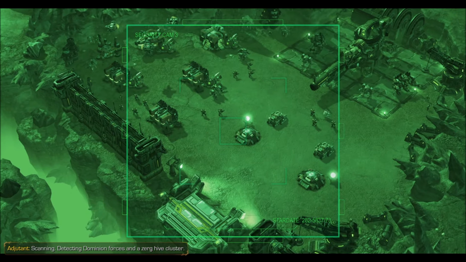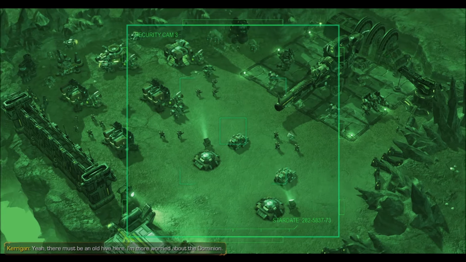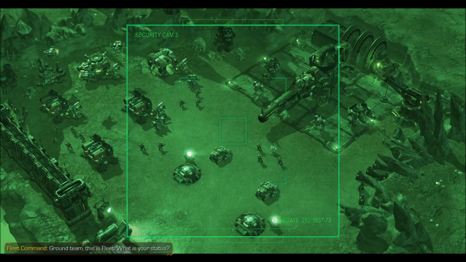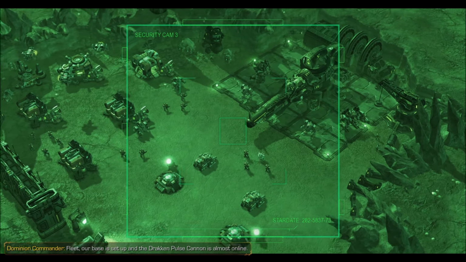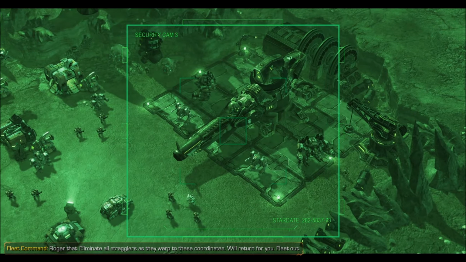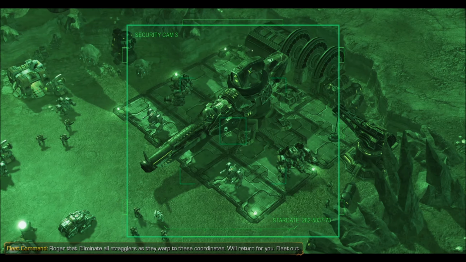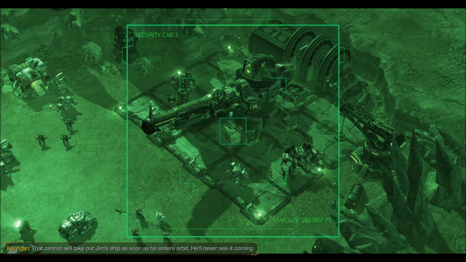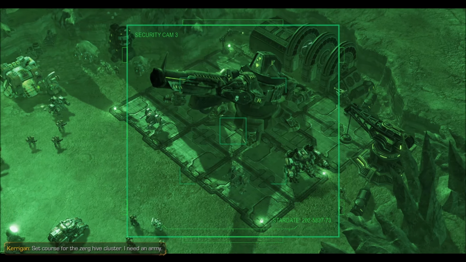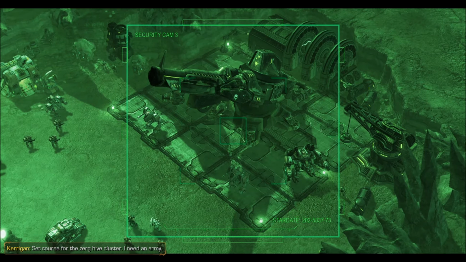Scanning. Detecting Dominion forces and a Zerg hive cluster. Yeah, there must be an old hive here. I'm more worried about the Dominion. Ground team, this is Fleet. What is your status? Fleet, our base is set up and the Dragon Pulse cannon is almost online. Roger that. Eliminate all stragglers as they warp to these coordinates. We'll return for you. Fleet out. That cannon will take out Jim's ship as soon as he enters orbit. He'll never see it coming. Set course for the Zerg Hive Cluster. I need an army.